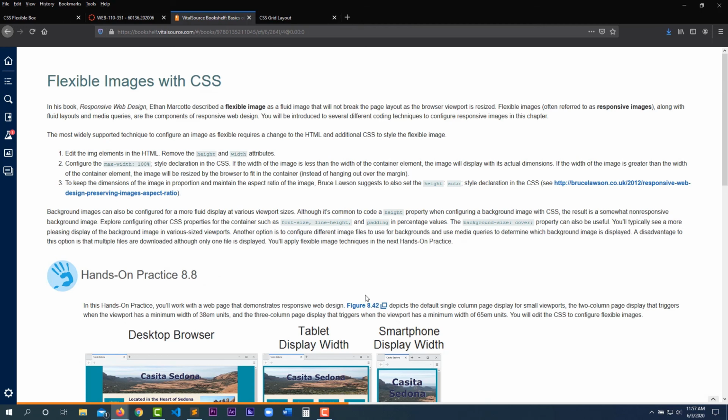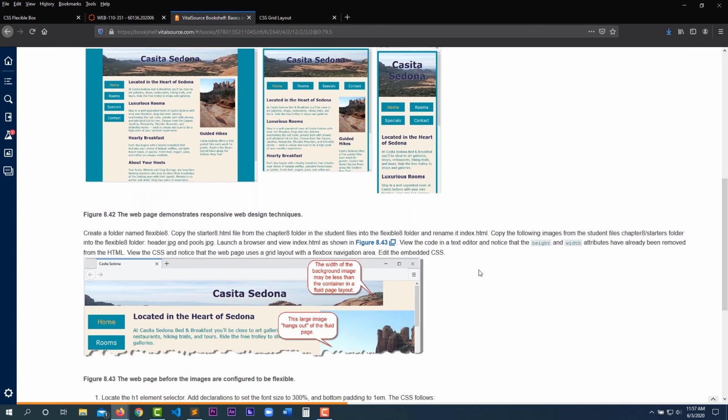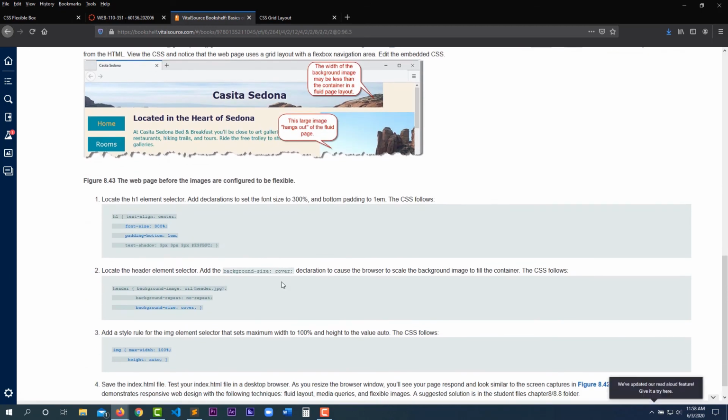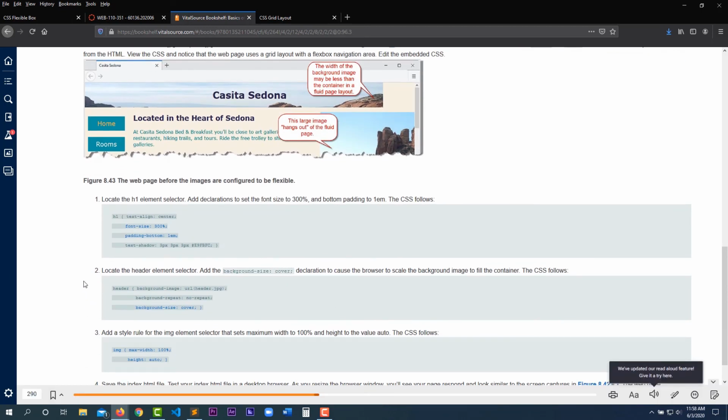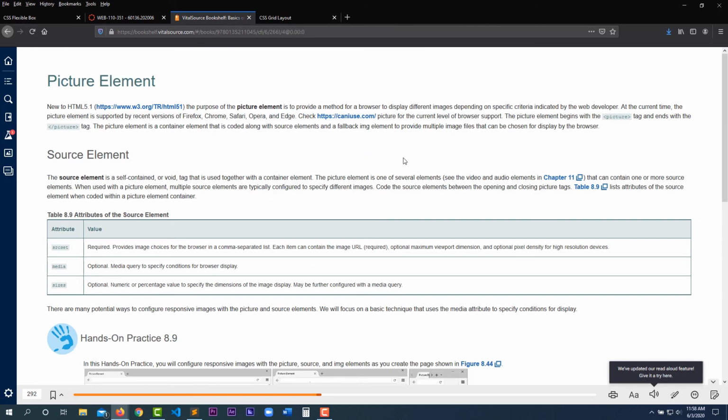Then they have some information about working with flexible images. Really, the only thing that you need to think about here is start thinking about how you can use your CSS to change your image sizes. They do have some information on using cover. So being able to work with cover to change how your image is kind of fitting in this space, working with height, setting that to auto, maybe using a percentage, using properties like maximum width or minimum width. So those are all really great to use for making your images responsive.